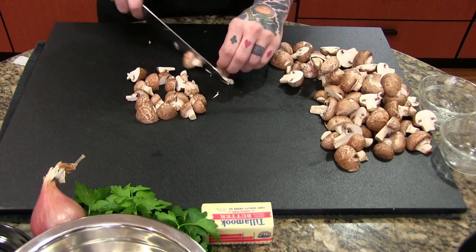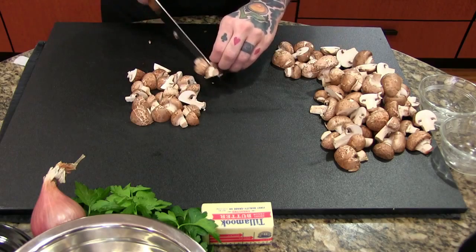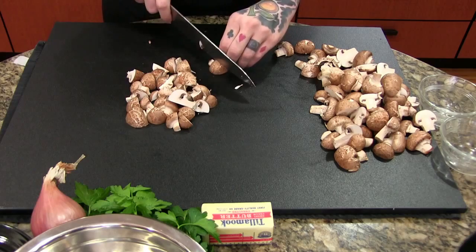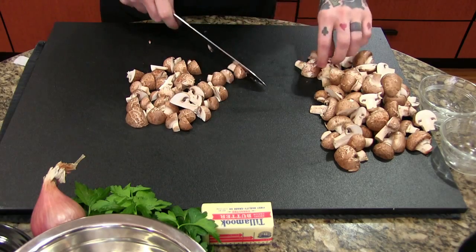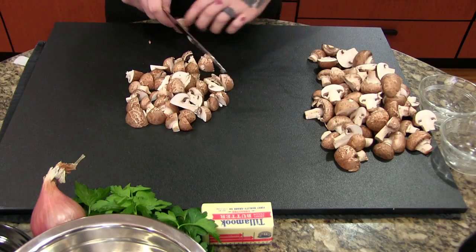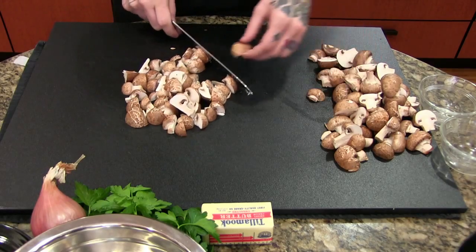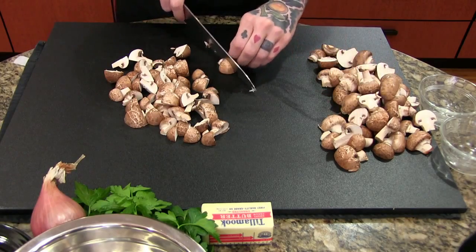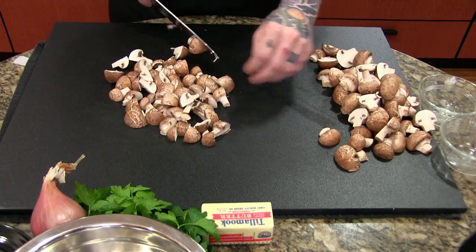The chefs in my culinary school — Chef Baldwin — taught me about cooking mushrooms this way, and I have to say I've been cooking this way since. Especially since this will be a sauce, these will cook down quite a bit and be nice little flavor bombs when we're done. Mushrooms are a lot like sponges — they'll take on whatever flavor you put in them, in addition to having their own rich flavor when they cook down all the way. We'll be adding the mushrooms back in before we add the marsala wine so that the wine will cook into the mushrooms.